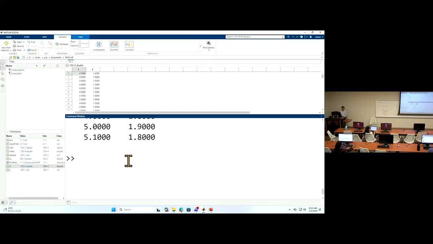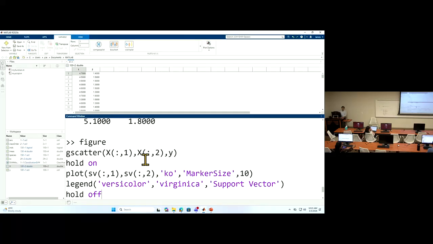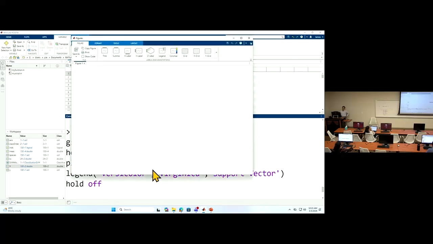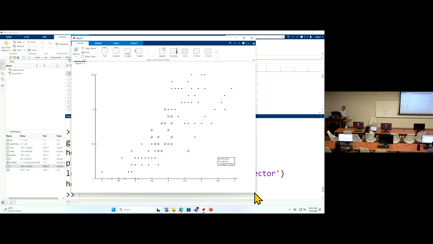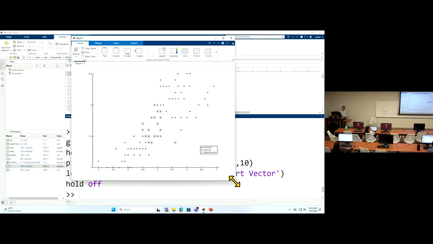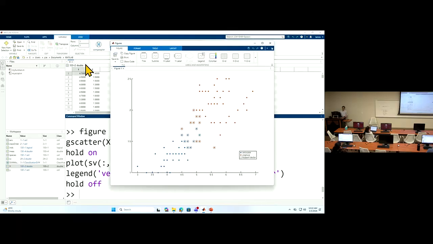So if you paste this piece of visualization code, you get this scatter plot. So in the scatter plot, you have X axis, Y axis. Those are the two numbers you had from the sample itself.